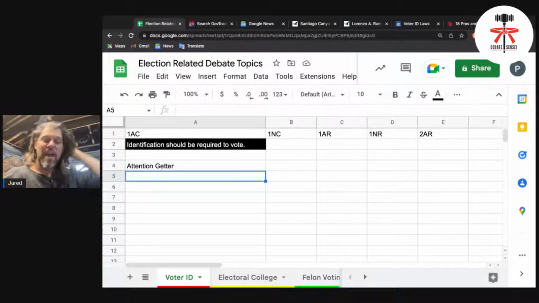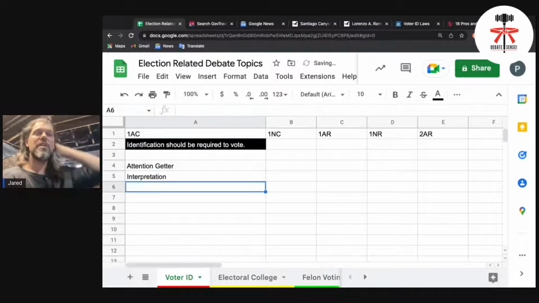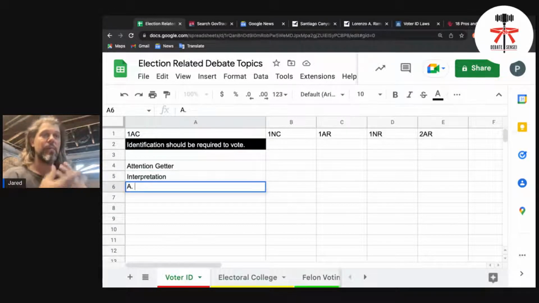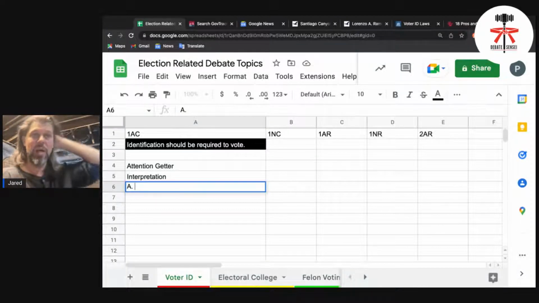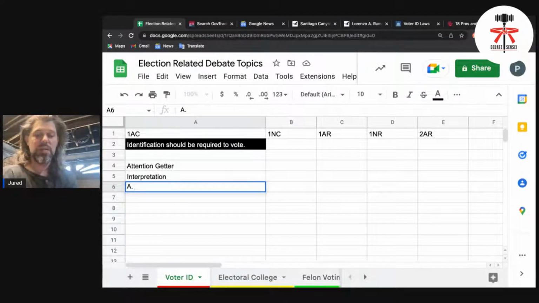In order to have that clarity, the first thing that you want to do is what we call an interpretation. You're also going to notice that I'm going to label these things. I'm going to bullet point them or number them, or in this case, letter them. I would do a little preview and say, first, we're going to do a little interpretation of this resolution. What I recommend always is for you to identify a type of resolution.